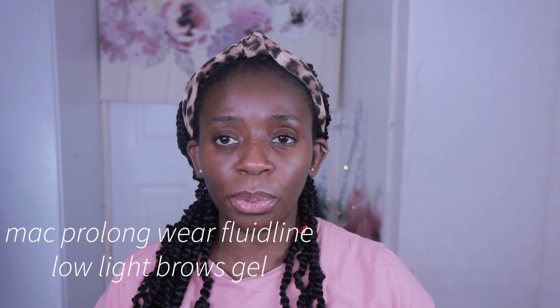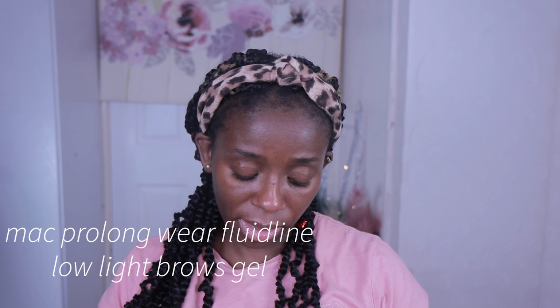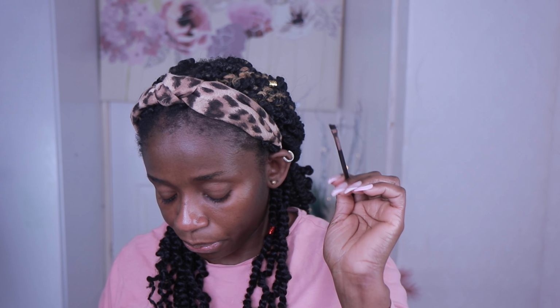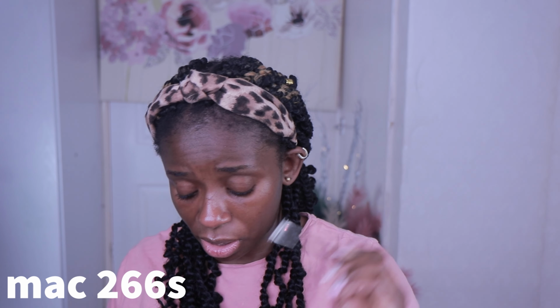So guys, my face is already moisturized and prepared for the makeup. The first thing I'm going to start with is my brows. I'll be using this brow gel by MAC in Prolonged Wear in Low Light. If you see me looking down, I'm looking at my mirror. I'll be using my brow brush.